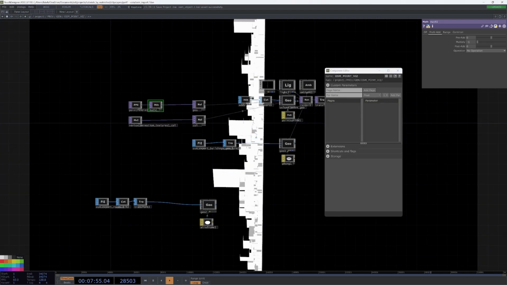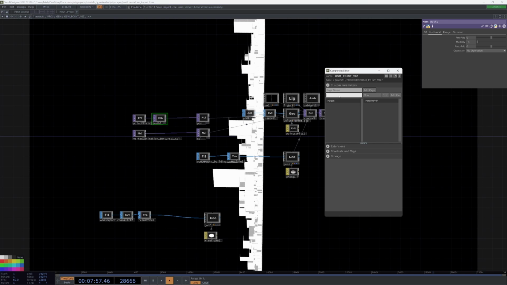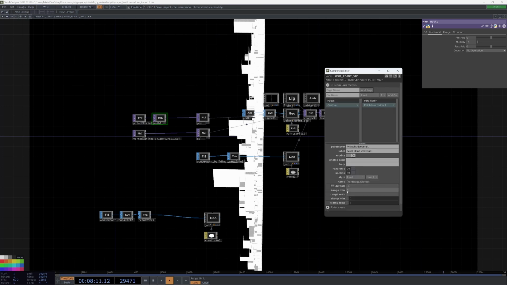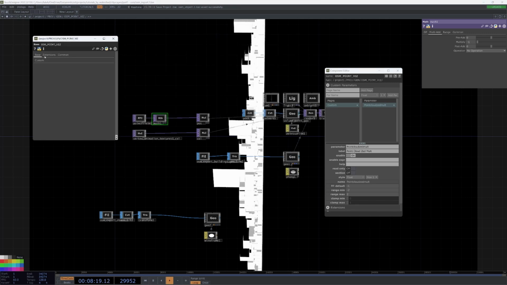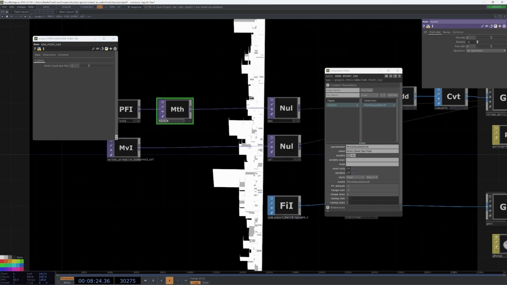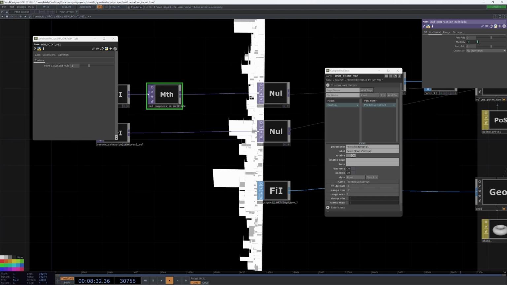Alright, so what are some things that I want to add here? I want to add my point cloud Z multiple, and that will default to -1, and we can make the range -2 to 2. And our parameters, just drag that to the math, and then we should probably name this math something like Z compression multiple so that we know what it does.